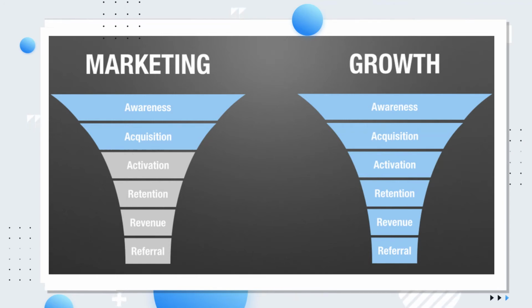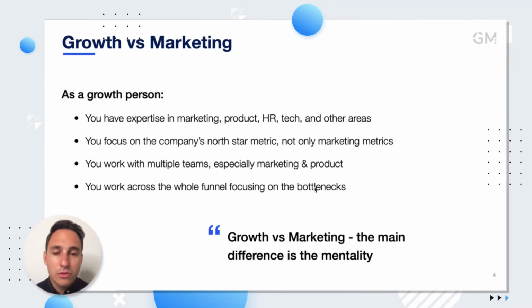And this could be literally on the marketing side, just doing what you're doing or helping out other colleagues. This could actually be going out, talking to the product team and helping them out, or talking to the tech team and trying to help them understand, buy into some cases, delivering some new features, which could enrich the amount of leads. Or this could literally be helping HR to find the person you're struggling to find for 6 months. And so as a growth person, you are really thinking wider about how to achieve the company goals. And you're really more focused on the bottom line than only your goals.